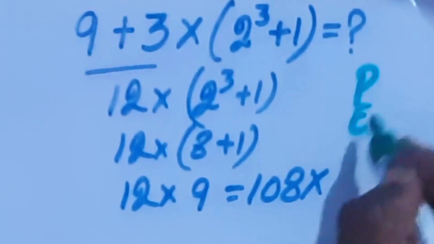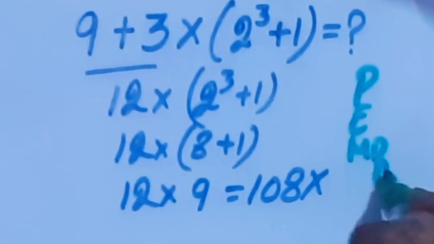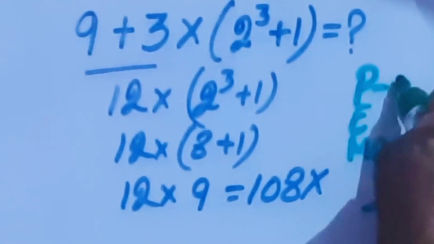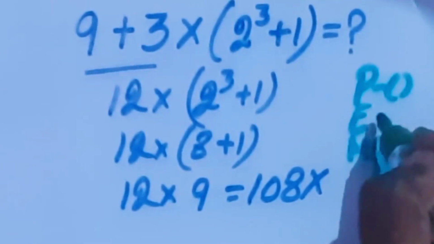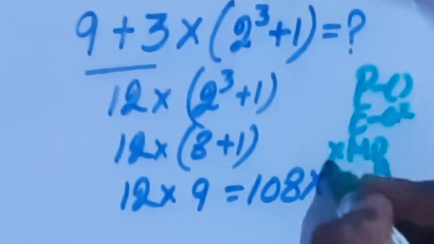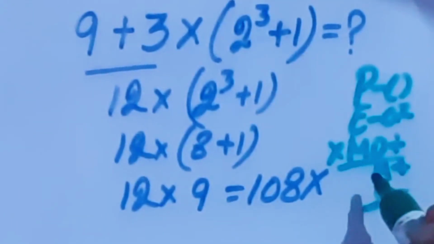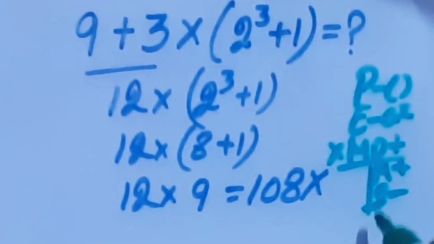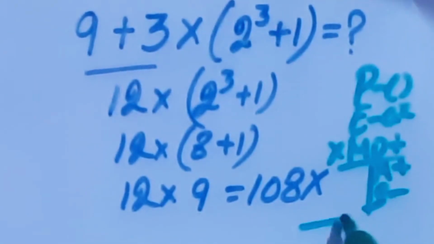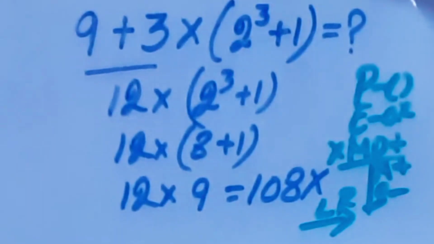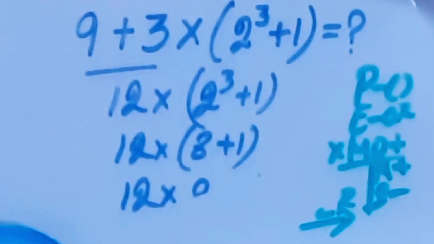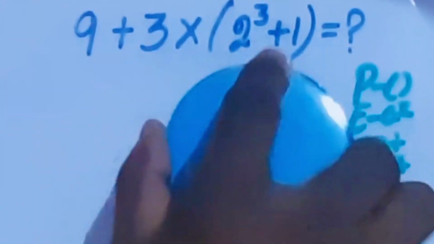Here we are going to introduce this PEMDAS rule from order of operation to solve this problem in the correct order. This is a bracket, higher priority. This is the exponent. M stands for multiplication, D stands for division, A stands for addition, S stands for subtraction. Here multiplication and division both have equal priority. Also addition and subtraction both have equal priority. For equal priority, we are going to introduce this left to right rule in the problem. Now we are going to solve this problem in the correct order by using this order of operations PEMDAS.